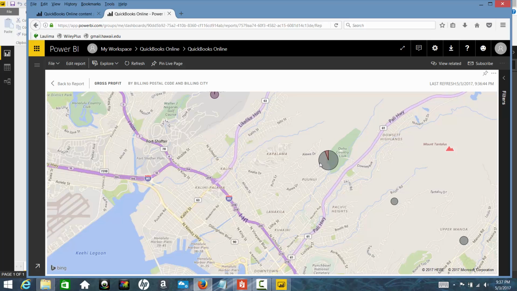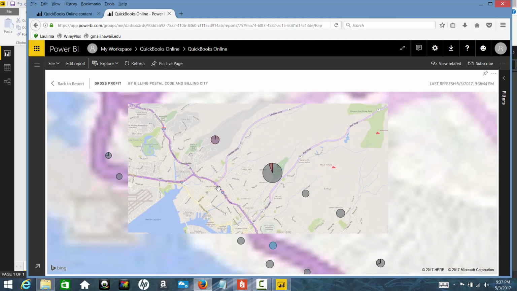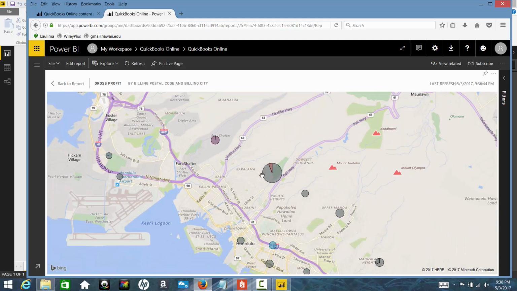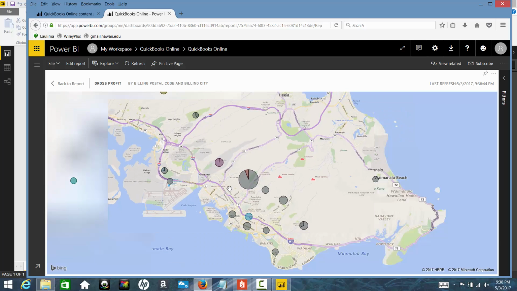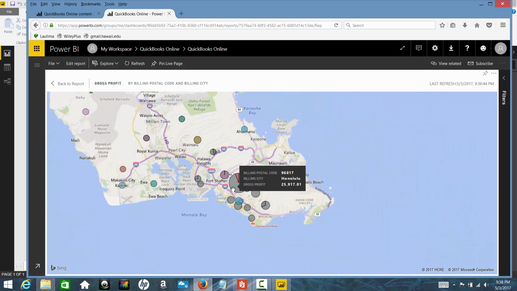Ooh, there's a bunch up in Oahu Country Club, 96817. So these folks are buying a lot of our products. Okay. So you can see distributed around to wherever the post office thinks the location of those specific zip codes is. I think it's going to go by zip code and not street address, right?